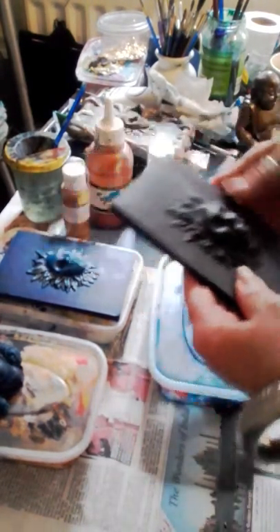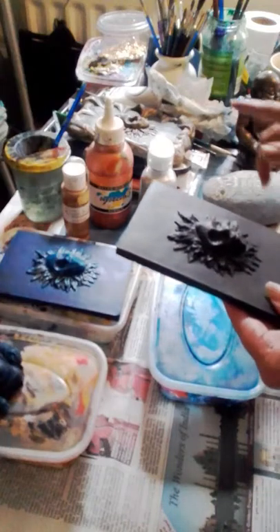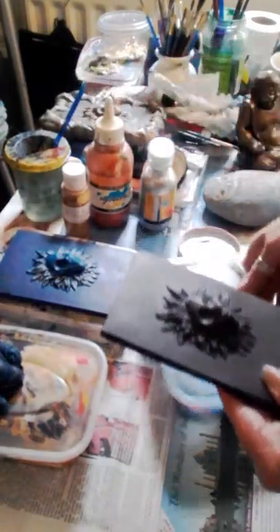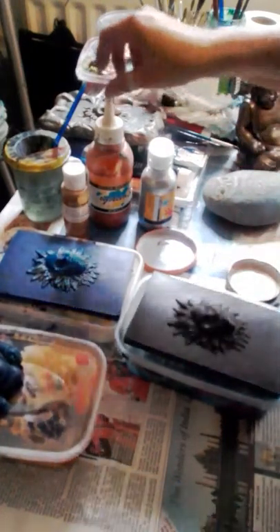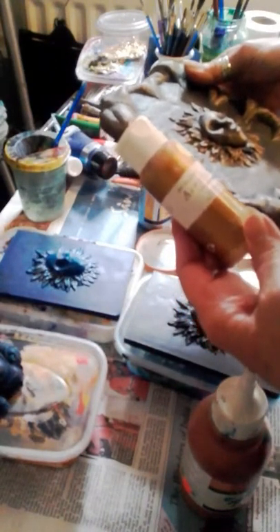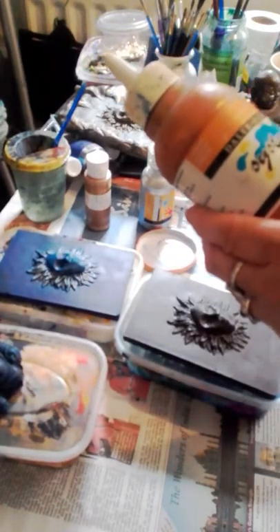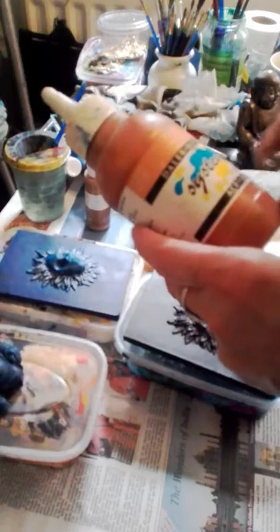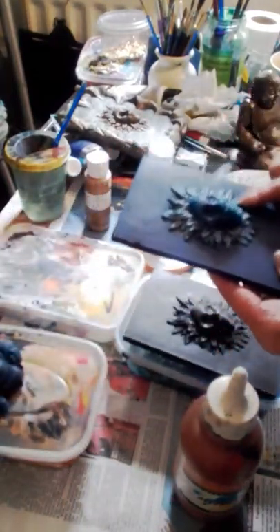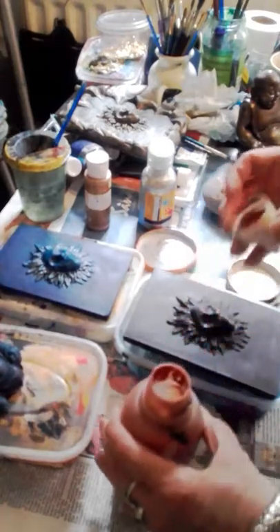So now I'm going to be doing Lady in the Woods. I'm going to put some highlights. With this one I used the metallic titanium gold, but with this little one here I'm going to use this copper Dowler Roni acrylic paint. It's a bit redder, it's a bit richer and I think I'll do the same that I did to the blue one with the silver highlights. I think I'll just put it around the edges and see how that works.